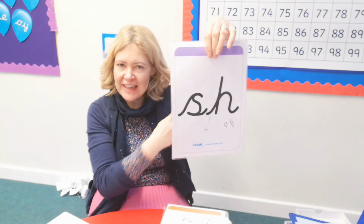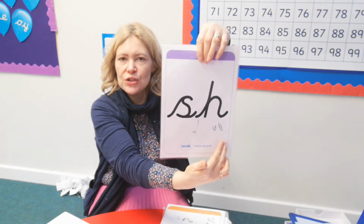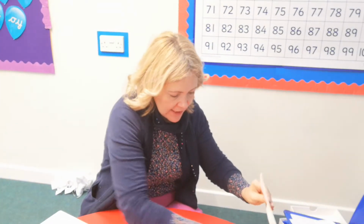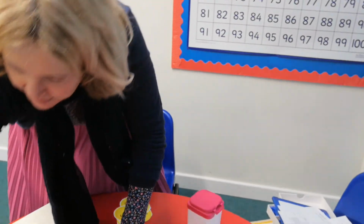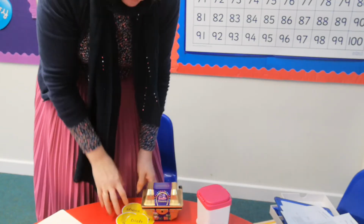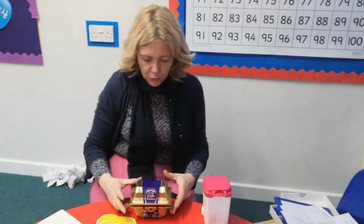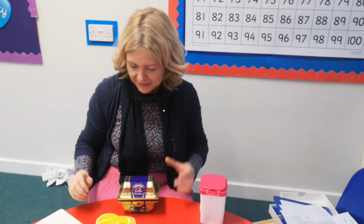So instead, we are going to have a look at playing Buried Treasure with some of the sound of the day words. So be looking out for these two. If you're blending them, remind yourself, no, not s, it is sh when they are together. So look out for the sounds of the sound of the day. Here are my coins. So we just jump up to get my bin and my treasure chest. One bin, one treasure chest. Let me set myself up here. I want you to be able to see these. So let's go right back here. Okay, right. So all the real words we will put into the treasure chest. All of the rubbish words we will put into the bin, okay?